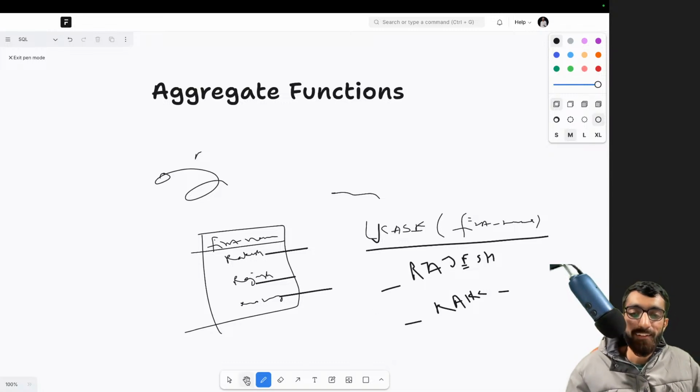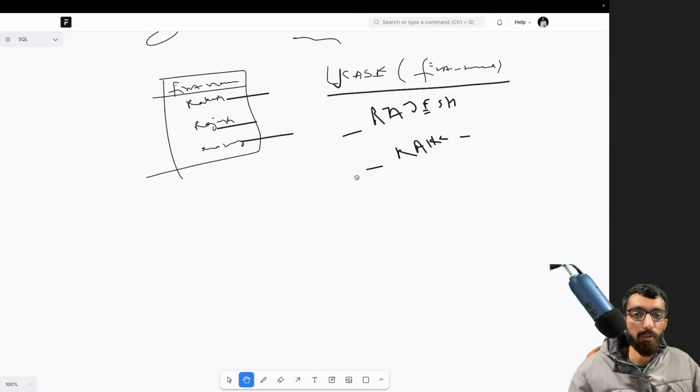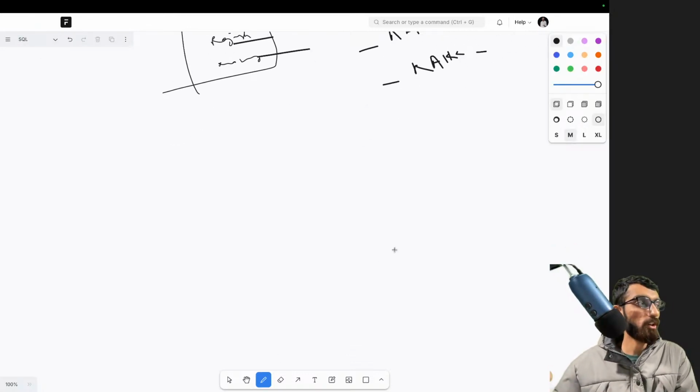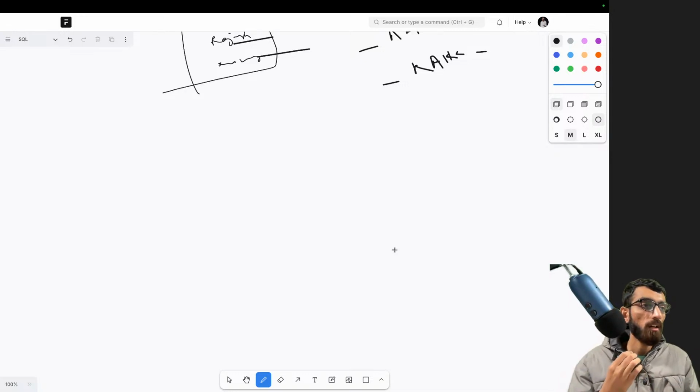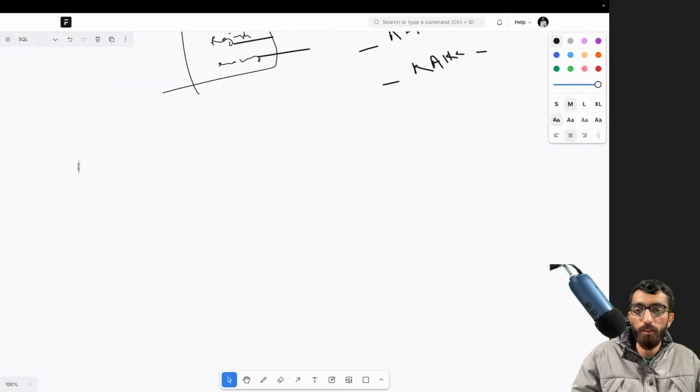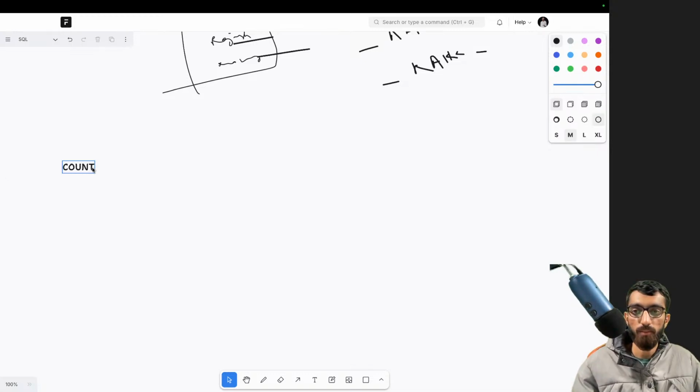Cool. So where were we? We were learning about aggregate functions. In contrast to the functions we learned, which are called single row functions, like month, day, now, what we are learning now applies to a group of rows altogether. There are 5 very important ones. So note them down if you want to. There is count, C-O-U-N-T. We'll learn step by step.